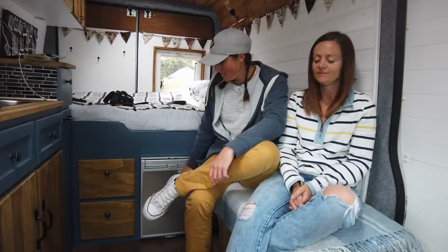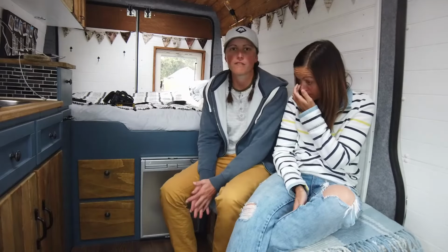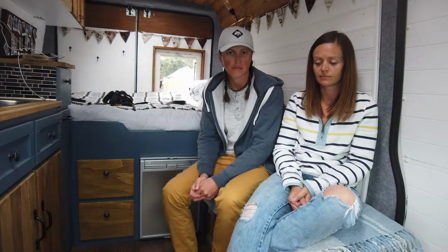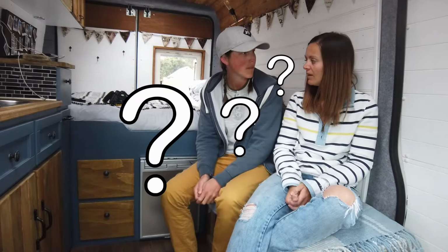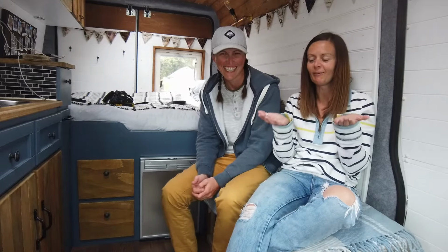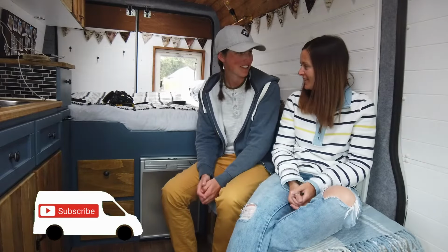Right, so we've gone for a DOMETIC CRX50 12-volt compressor fridge, and we'll go through the whys and whatnots in a bit. It's a 45 litre capacity. No one knows what that means. That's my issue. I'm no good with that. I need to see I can get in there. Yeah, litres is ridiculous.